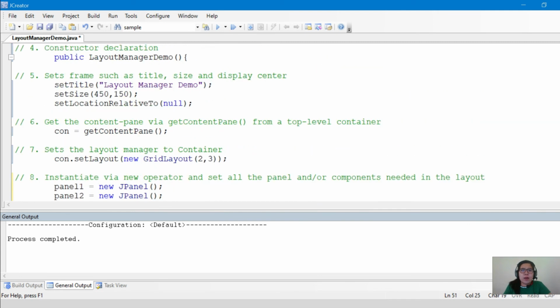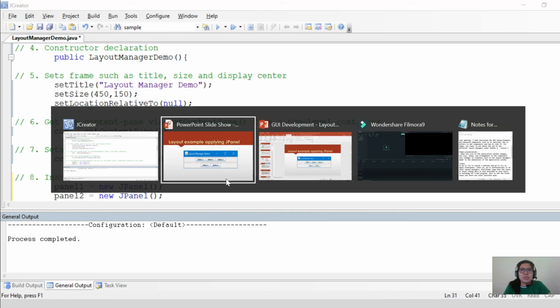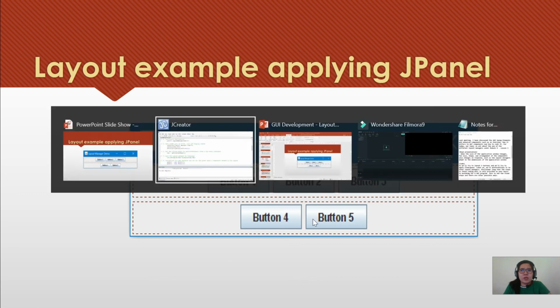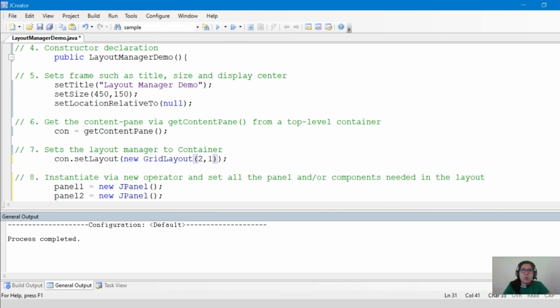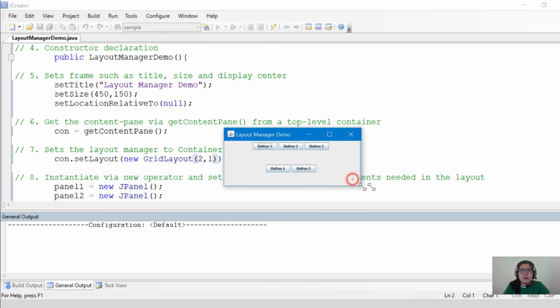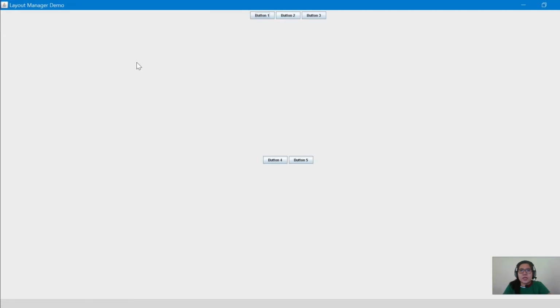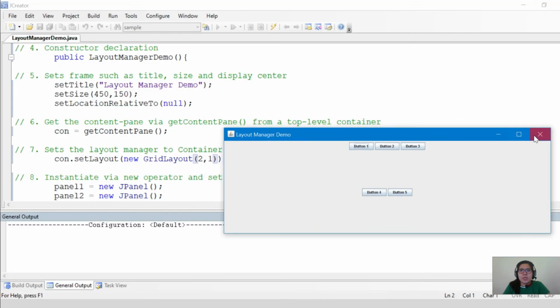So, if we'll try to have this, hindi na 2 by 3. It is counted already as 2 rows and 1 column na lang. Kasi counted na siya as 1. 2 by 1. Let's try. Kahit na i-resize nyo yan, okay, hindi sila mapaghihiwalay kasi considered as one panel.